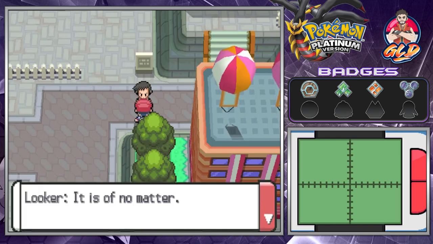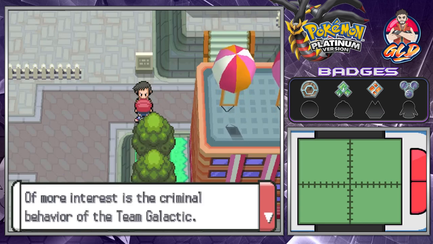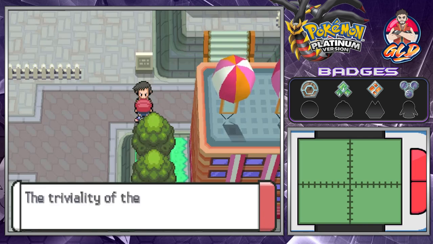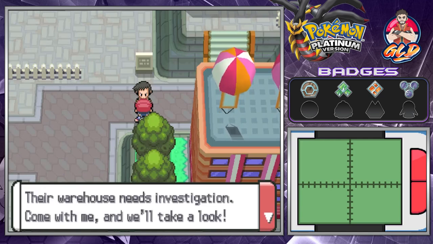Looker's gonna be like, "It is of no matter, of course, or of more interest is the criminal behavior of Team Galactic. They attempt to steal the belongings of a child. The scale of their criminality, it seems rather minuscule. The triviality of their actions makes them more sinister, perhaps. Their warehouse needs investigation. Come with me and take a look."